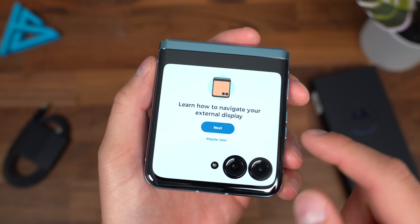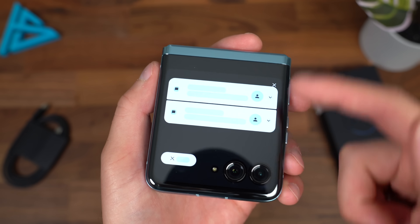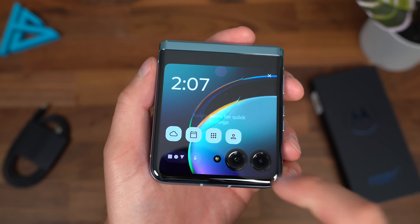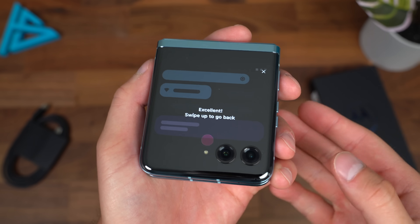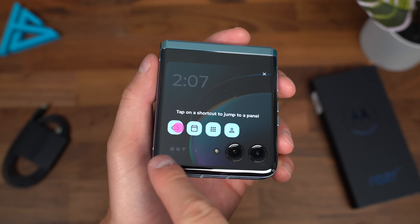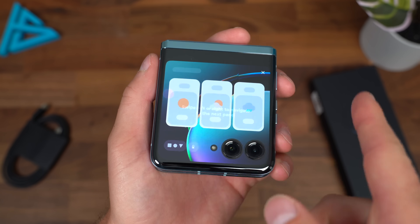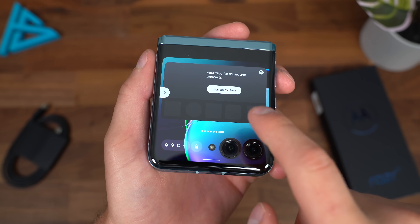Even a higher refresh rate on this outside screen. It gives you a bit of a tutorial. You can tap for notifications and those will show up. You can swipe down through pages, and you can use it like a normal phone — open up apps, all of those good things. You'll have different shortcuts; if you want to go to the weather it'll pop up, or you can swipe left and right to get to your apps.